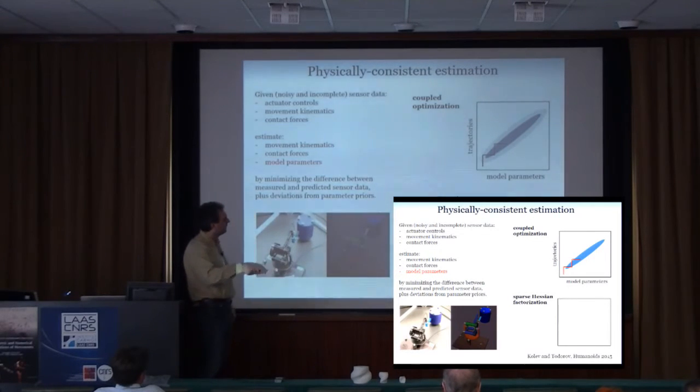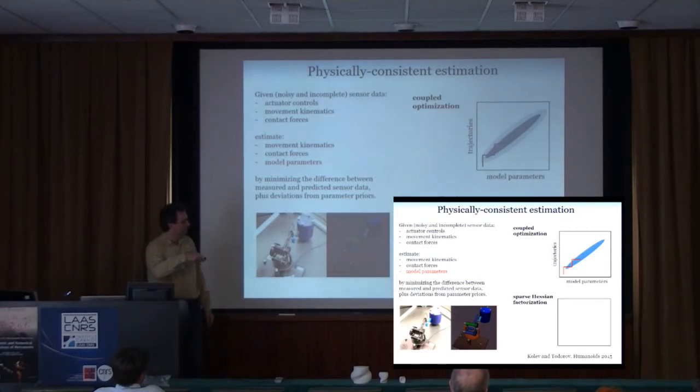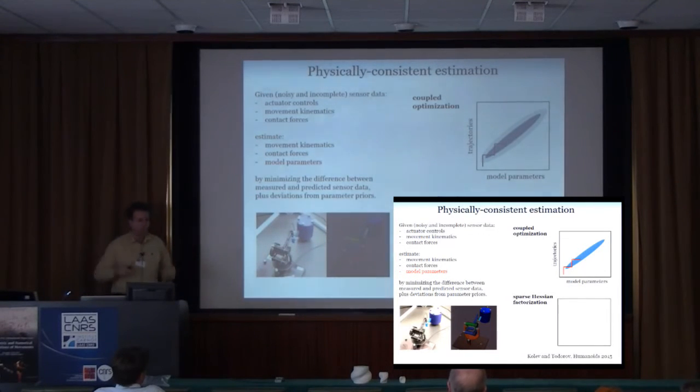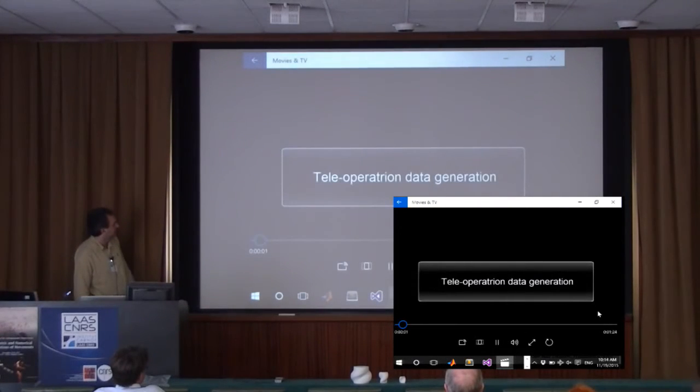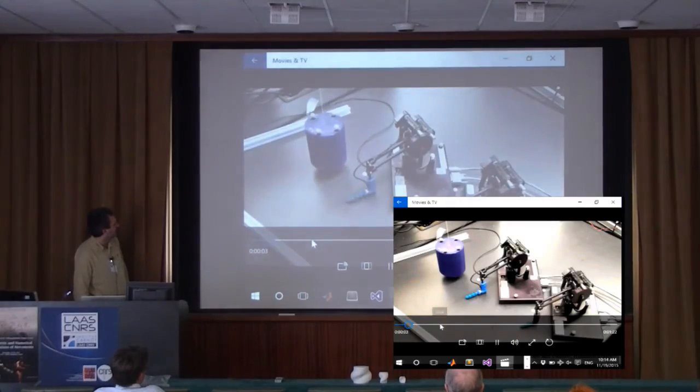So that's why it shows up. Okay, the good news is that if you do Cholesky factorization of this thing in the right way, you have zero fill-in, so it's very efficient. So basically, the data processing grows linearly with the amount of data you collect, even though you're lumping everything together. And so once we do that, turns out we can indeed really nail it and get this thing right.